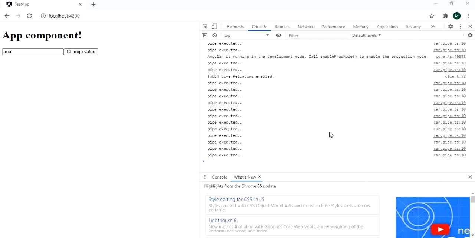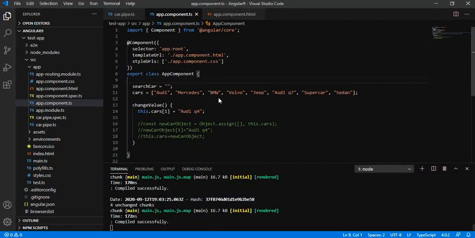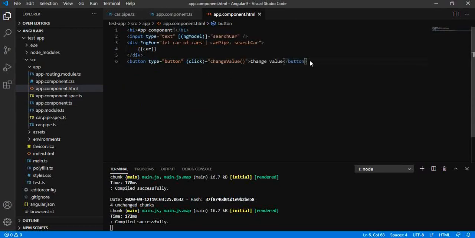Now let us see why it is not recommended. Let us suppose we have an input text box and we are binding it to ngModel test.